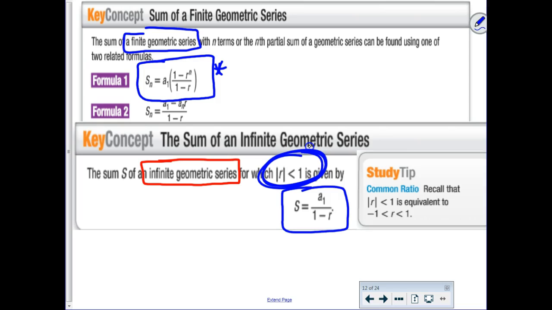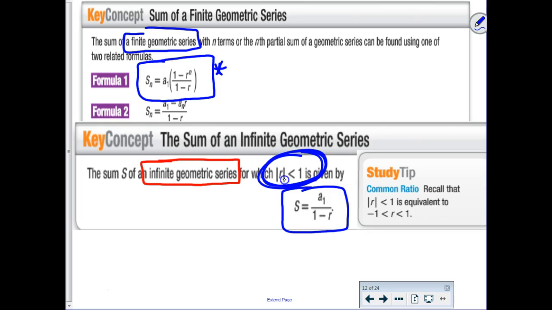And that way, you're going to be able to actually answer it, which sounds really weird, but that's a really big calculus concept. So you can technically say I've added up all the terms from 1 to infinity because it gets to the point where the differences are so negligible that they can actually give a sum. So if the absolute value of your common ratio is not less than 1, so if your common ratio is 2 or 1.5, you will not be able to do an infinite sequence, because your numbers are going to get bigger and bigger as the sequence goes on, and you can't add up numbers that just keep growing without bound. Some argue, well, the answer is infinity.